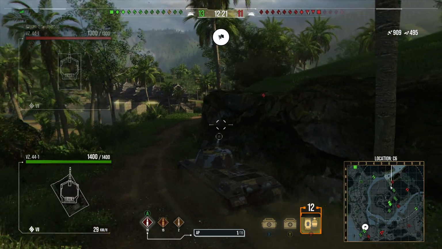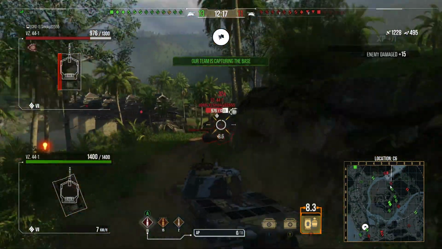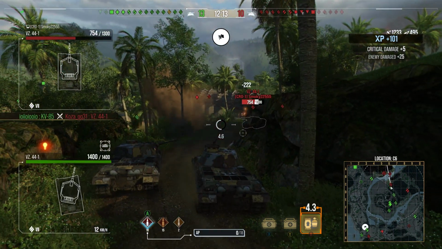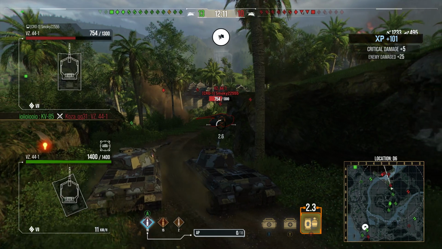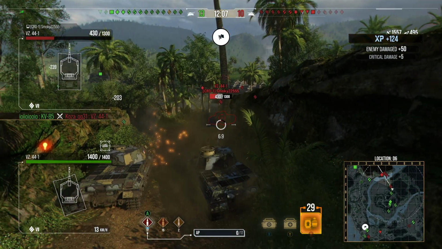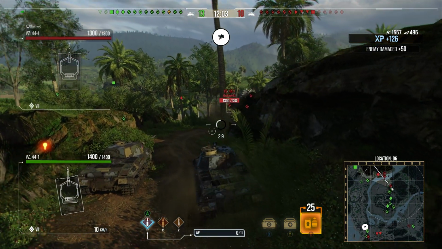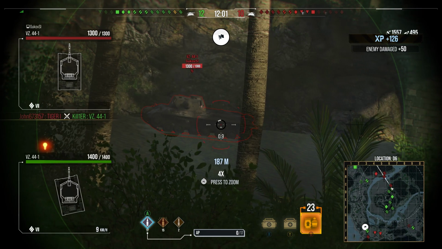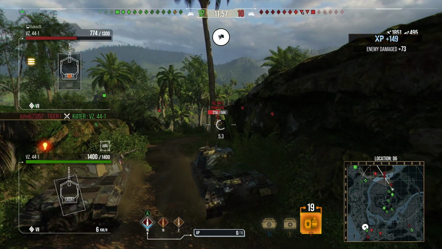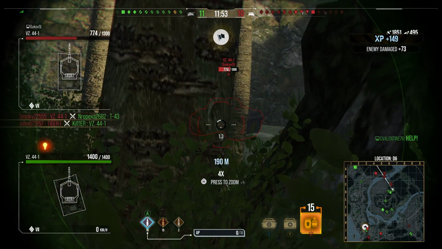Because the reload for 320 alpha is not that bad. I mean, 8.5 seconds at Tier 7 is pretty solid for 320 alpha, and it's really nice. It's not like you're spending a whole 10 seconds waiting to fire your gun. If you boost it with food, obviously you're getting even better. This tank, on the whole, was really fun to play, and it was a pretty nice grind. And to be honest, because it was a nice tank to play, it made the grind fairly quick for me as well, which is great.